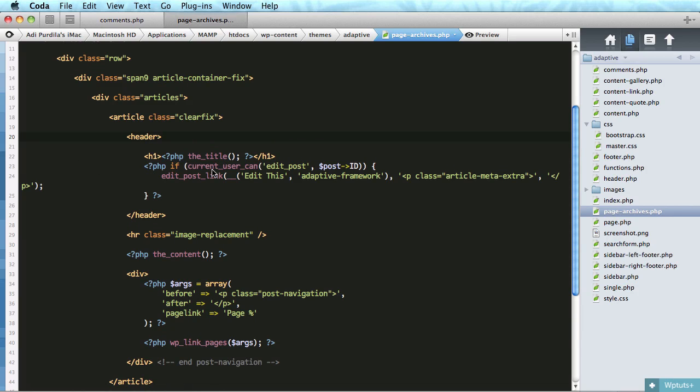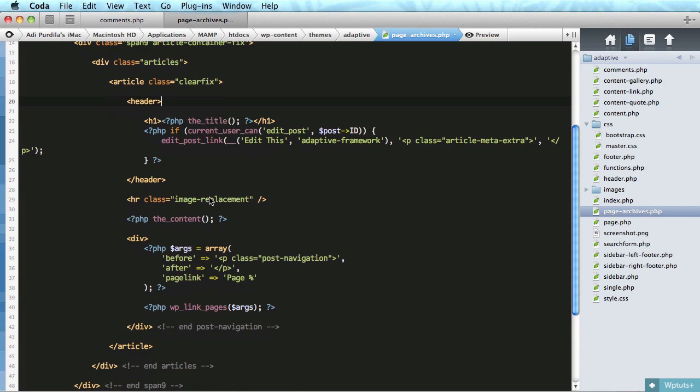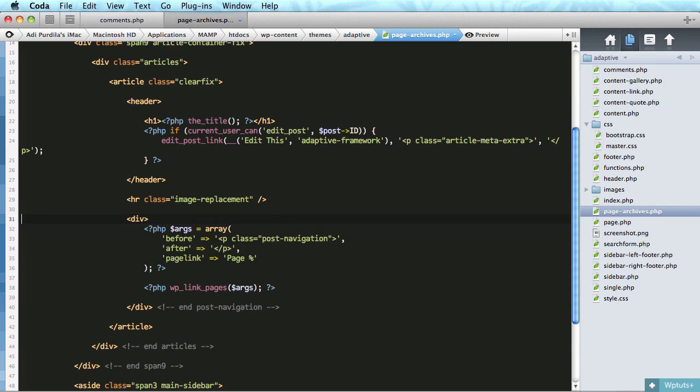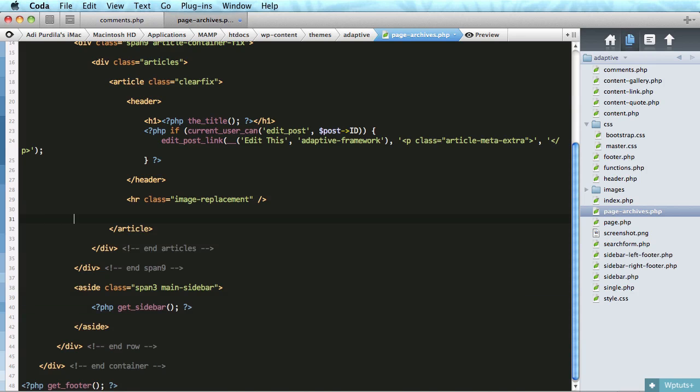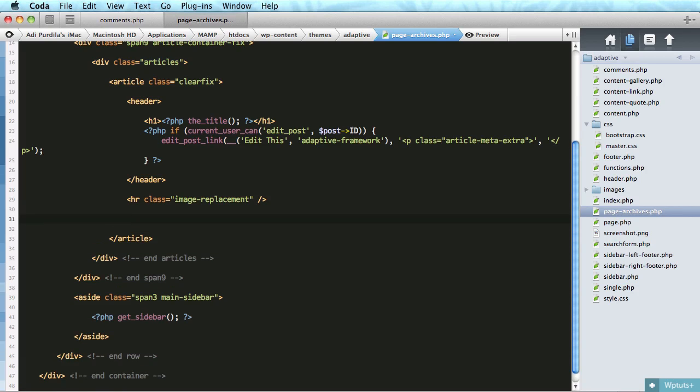For the content, the header should stay the same. We're displaying the title and the edit post link. And then the content, we don't have any. We don't have pagination. Instead, we'll do something like this. We'll do an H4 and we'll say Archives by month.